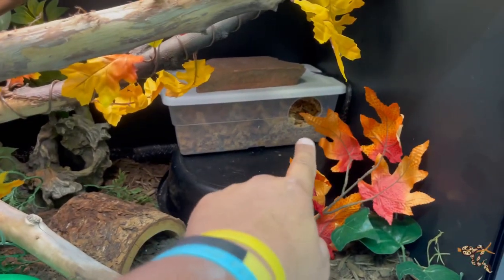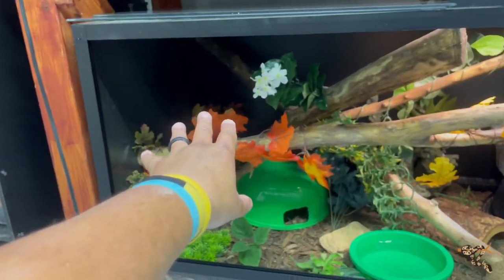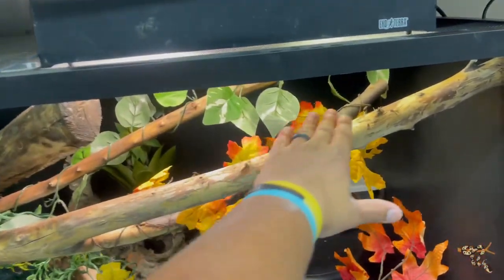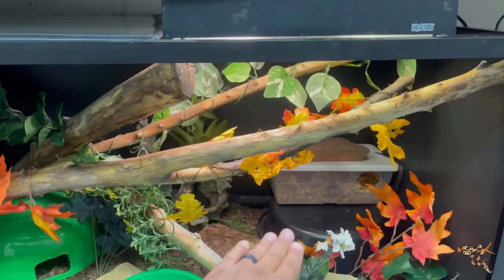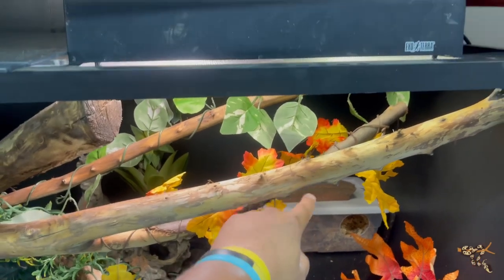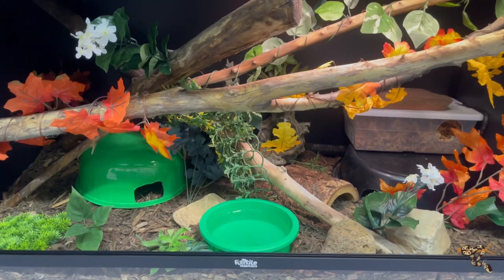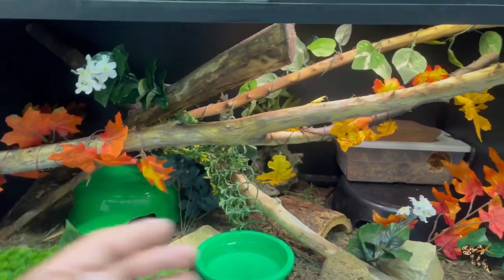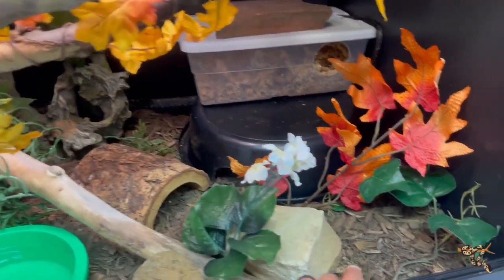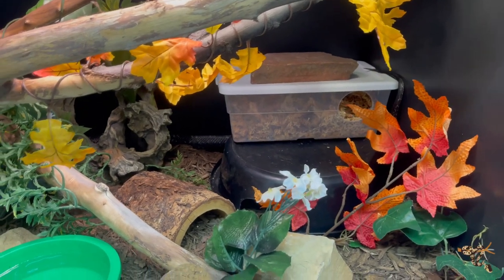There's one hide, two hides, three hides, plus something for him to mess with. When you look over here, all the lights are over that way, so it's pretty dark on the other side — he can choose where he wants to go across gradients of both temperature and light, with the UVB positioned over here. A lot of colubrids will come out and bask under the UVB, though with the height available he'll probably spend time on top of his rock or on the lower branches for UV basking. It's a really nice setup.